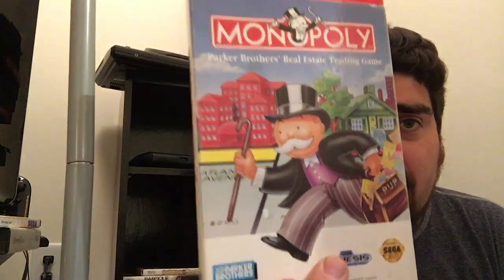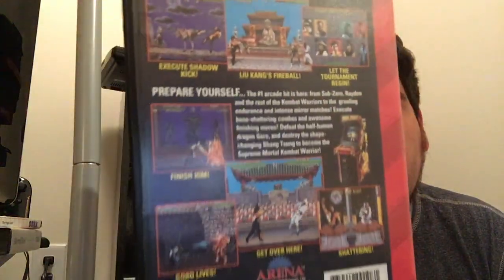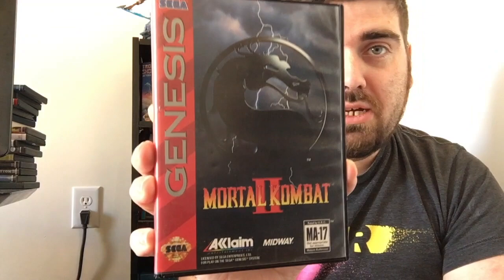And then we have another cardboard box game, we have Monopoly. I mean, why play Monopoly with friends when you can play by yourself? Yeah. And that's got the manual there too, it's black and white. And then we have the classic Mortal Kombat. Do the blood code, man, and you're playing the arcade. Play the Super Nintendo version, no blood. Sorry, buddy.